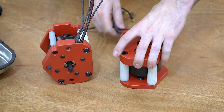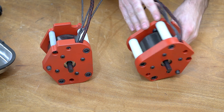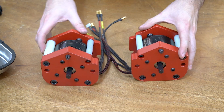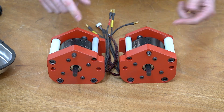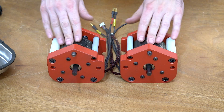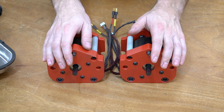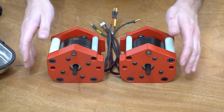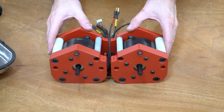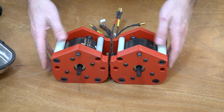Another interesting thing someone might point out: these motors are pretty well used and abused — you can see they have a lot of scratches and paint removed from them. What I like to do whenever I buy new parts is take two of them and use those as prototypes. So these were our prototype testers — this is what we tested the whole drive with. Now these two actually become the spares, and the other four that we have are brand new and pristine. Those have never been inside the bot before, so those end up being the ones that we run, and then the ones used for testing end up becoming the spares.